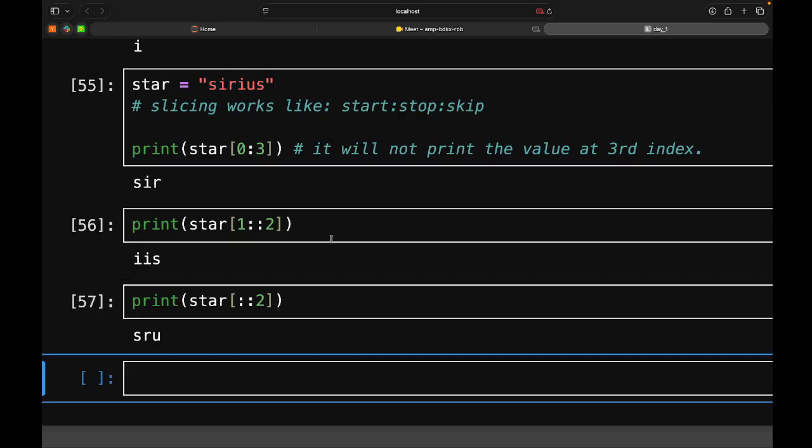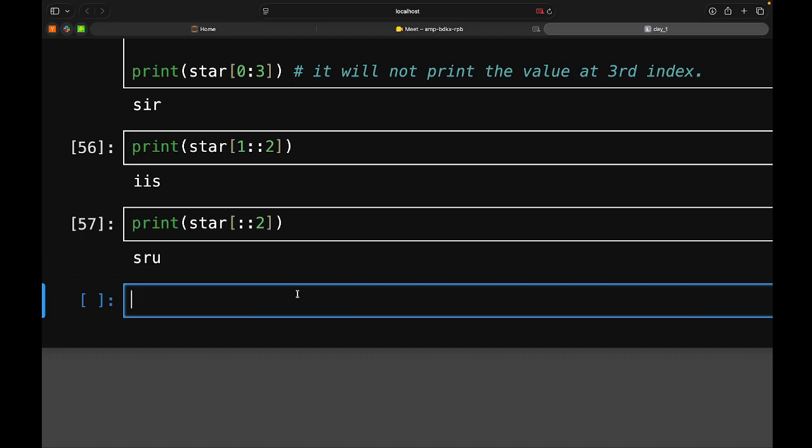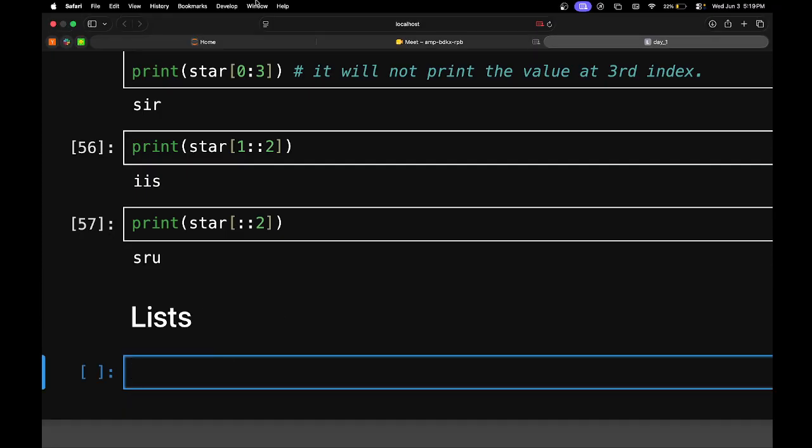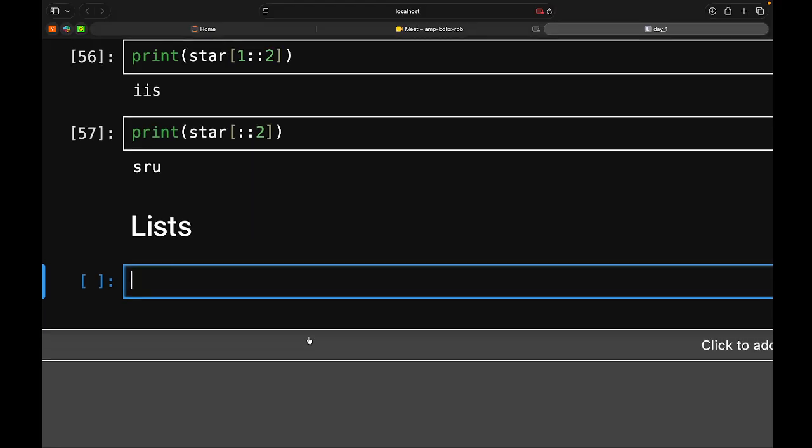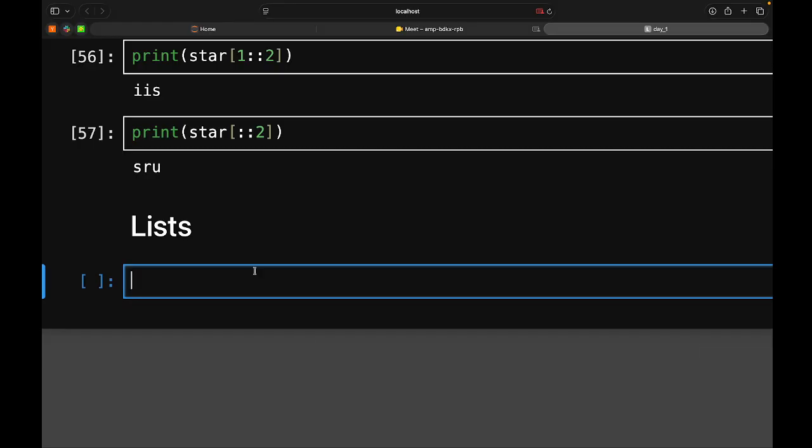Okay, so now we will be dealing with Python lists. So a list is basically a thing to store multiple values. Okay, a list stores multiple values.